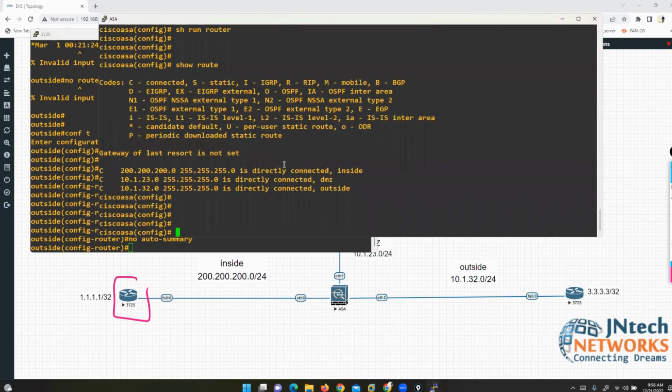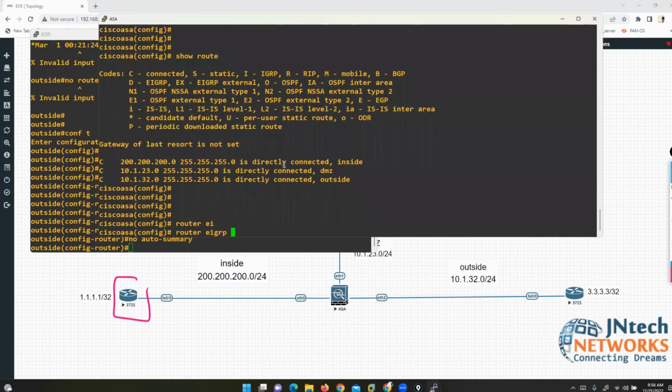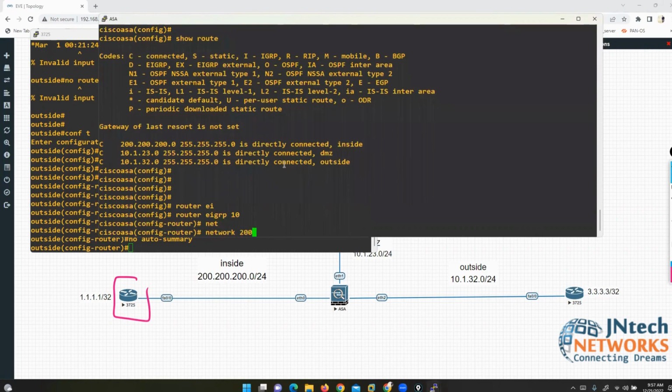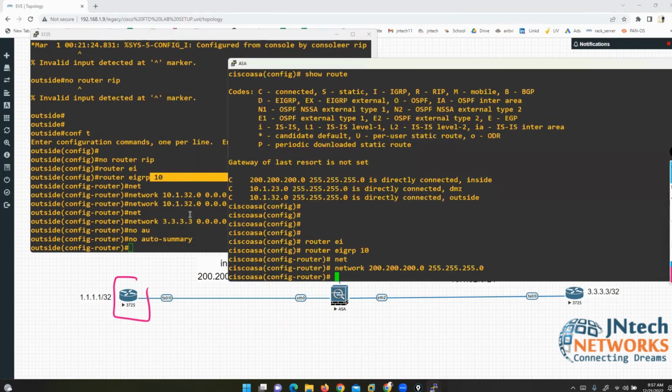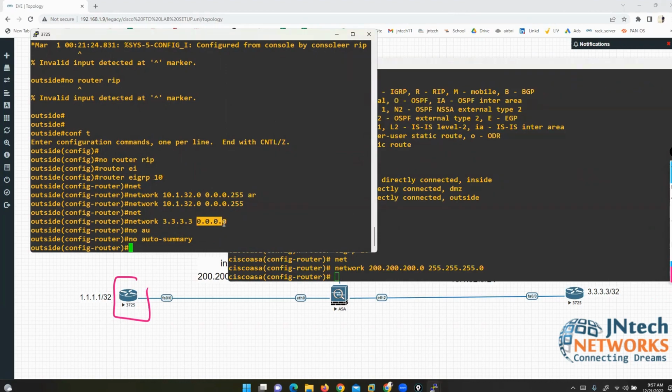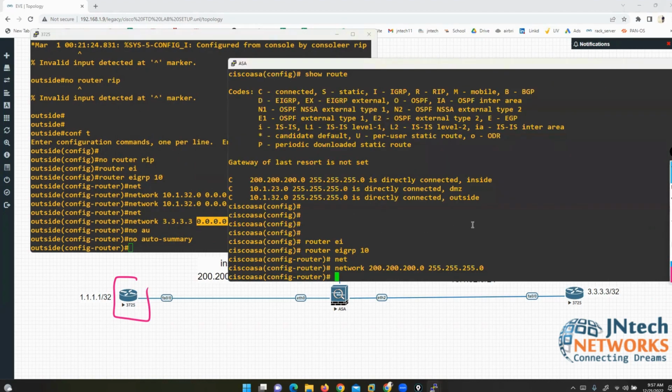It's very simple, same as on the router. EIGRP network 200.0 with mask, because Cisco ASA firewall doesn't know anything about wildcard masks. On a Cisco ASA firewall, if you want to advertise your network, you advertise it with the mask.